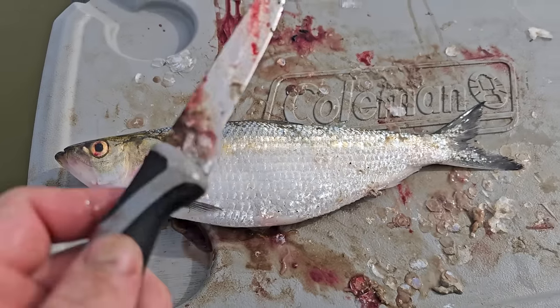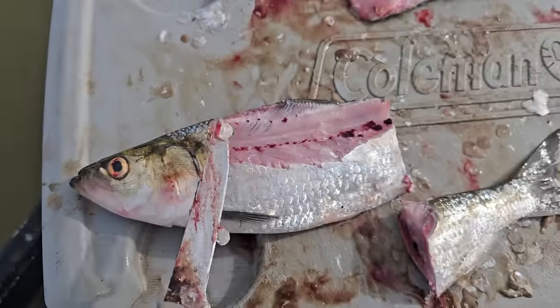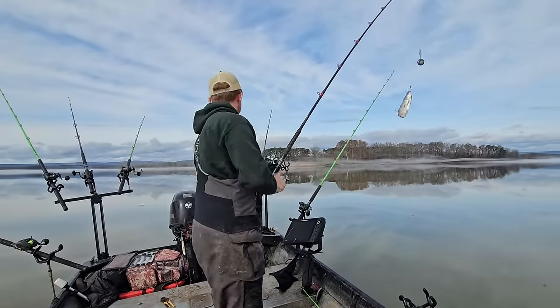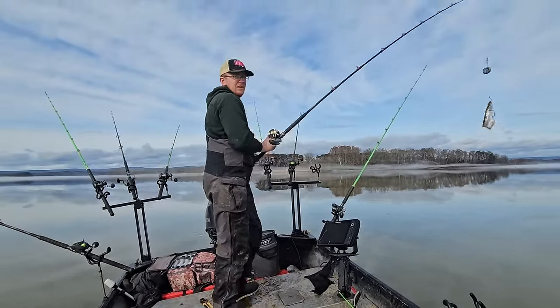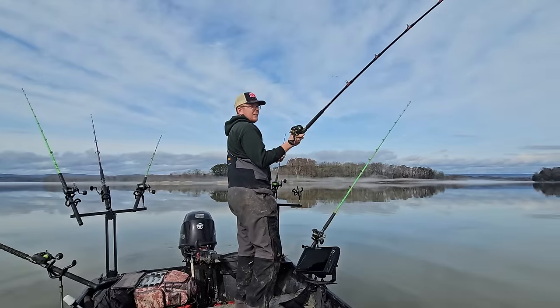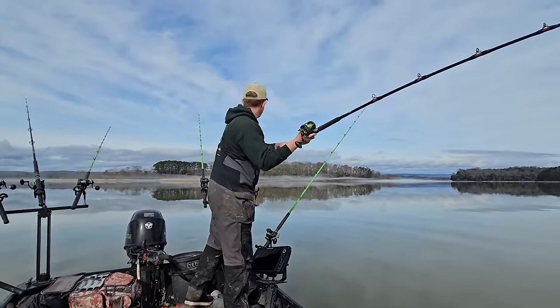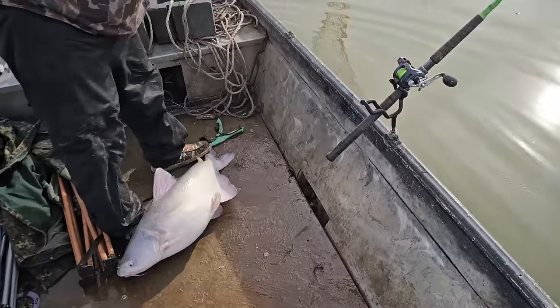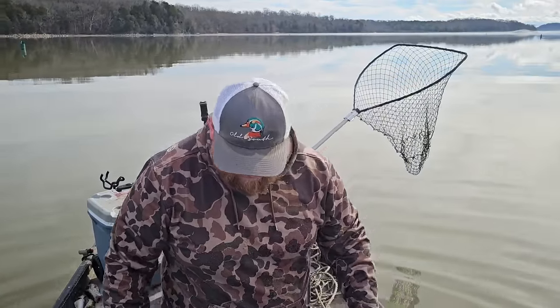Hold on, you guys. Well, I put the phone in the mount here, I turned off the camera and I had a giant takedown peel drag while Brian was fighting his fish, and it just pulled off because we thought it was just his snag, but it was not. It was not his fish snagged. Very sad. We're going to throw us a whole bait. There we go, baby. There we go. We're going to send this big double out for a ride. 10 ounces of lead, 10 ounces of bait, maybe a pound. She going downtown. Brian's got his, oh God. He has become an absolute freaking rookie.